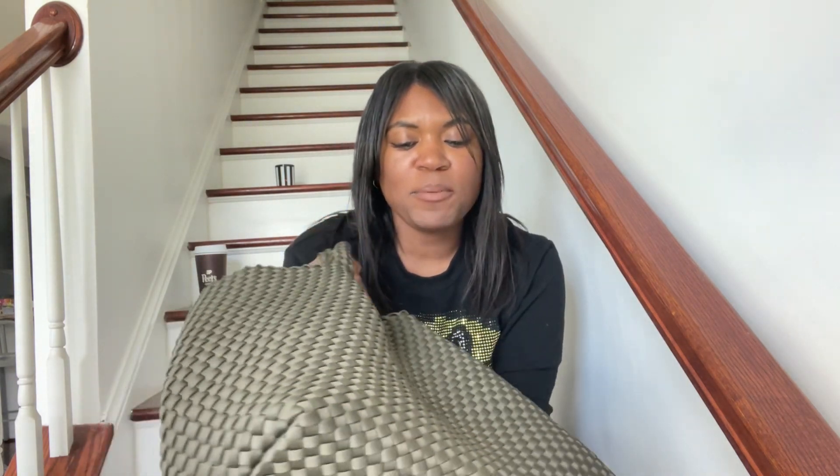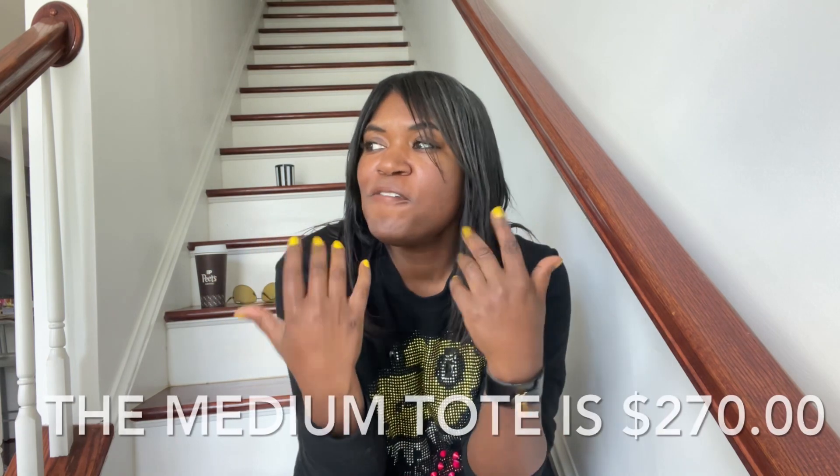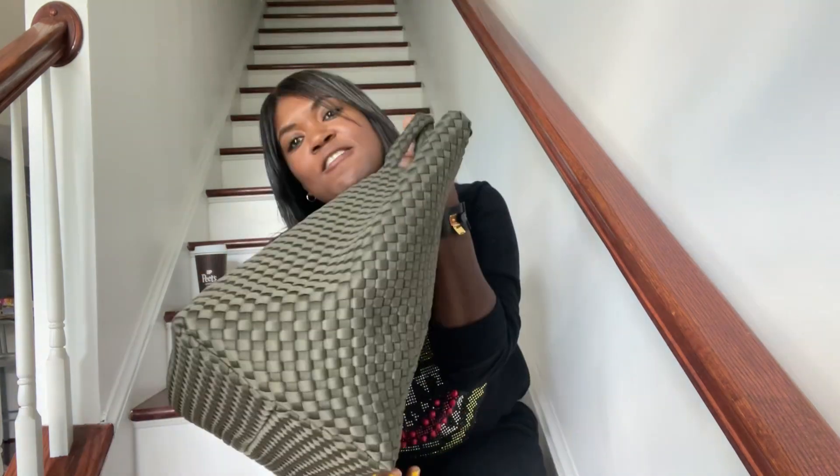I don't think I could have made a better purchase than this bag, especially for the upcoming season — vacation season is coming, spring is coming. This is that bag. I wavered between the medium size and the extra large. I went back and forth but I decided to go with the largest size. If you figure it for $55 more, you're getting a bag that is super large, that will fit everything in it, and you can choose how you want to use the bag — whether it's for travel, for your kids, for something. You have an easy choice to make. This bag is a stunner.